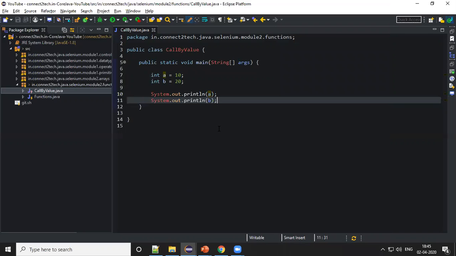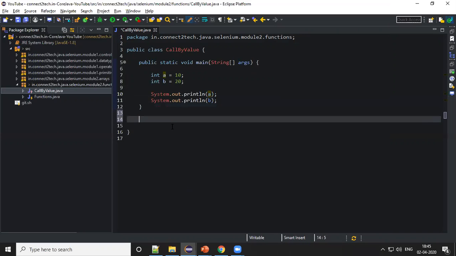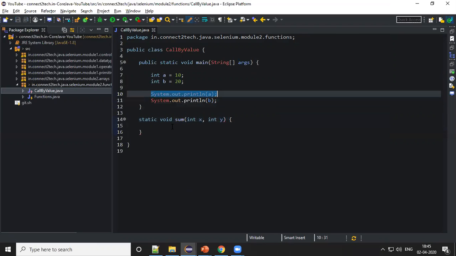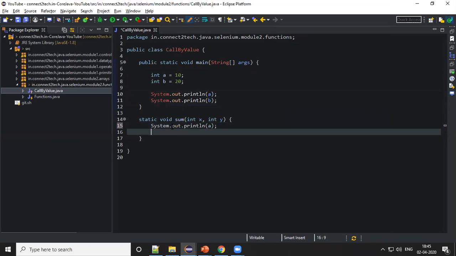Now to understand the concept of call by value, let me create a method, static void sum. I will say int x, int y, open bracket, close bracket, and I'm going to display the value of x here and y.